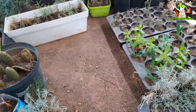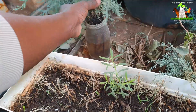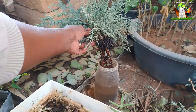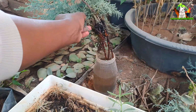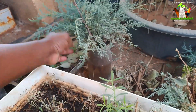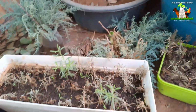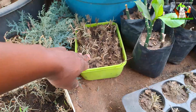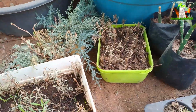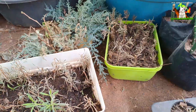And then we have some in water, like these ones. They are in water, but there are no roots. They are surviving, but there are no roots. Maybe next time I should just plant them directly into the soil. And this is rosemary. It died, everything died here. I don't really know why, so I'll keep learning.